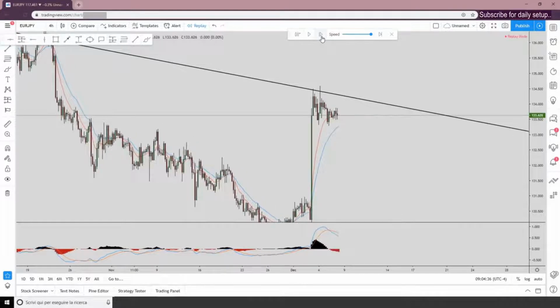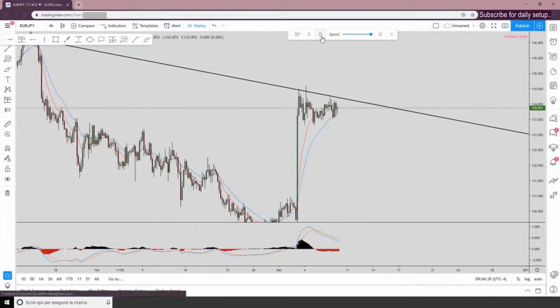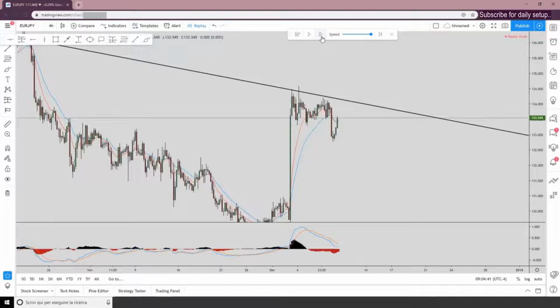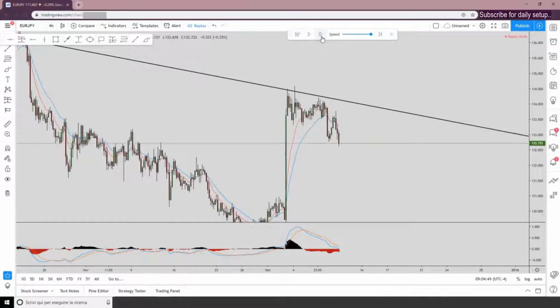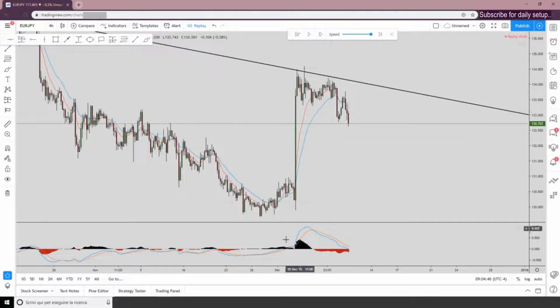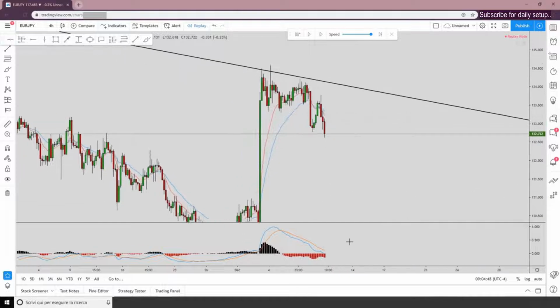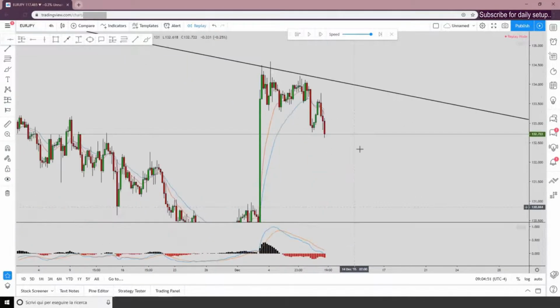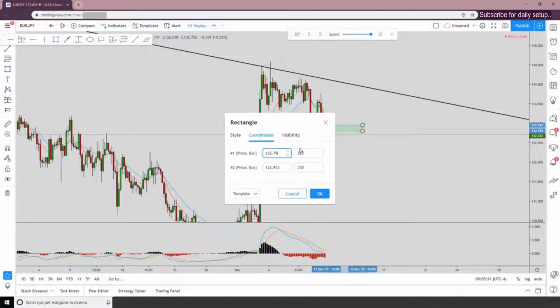As you can see, at the moment everything is extremely bullish, so you're not interested in the pair at the moment. Now everything is still bullish. Now this is the first time that the market shifts to the downside. You can see that now the MACD is below the 0 and the EMAs have crossed and the market is in a bearish trend. Now if you look at the numbers, the price is 132.72. What this means is that you can take a short in between the 80 and 95 area. So basically this box here.